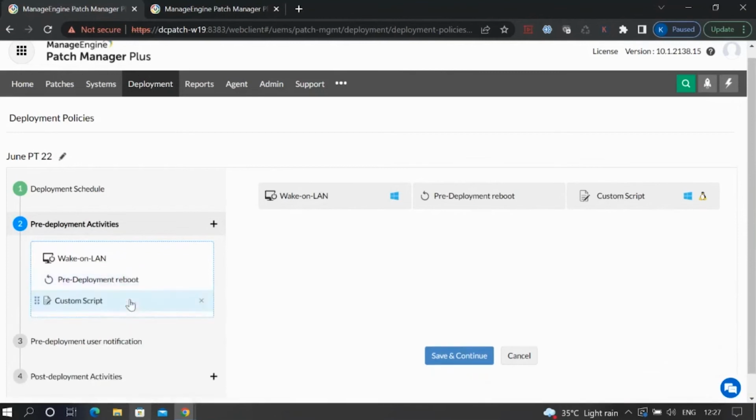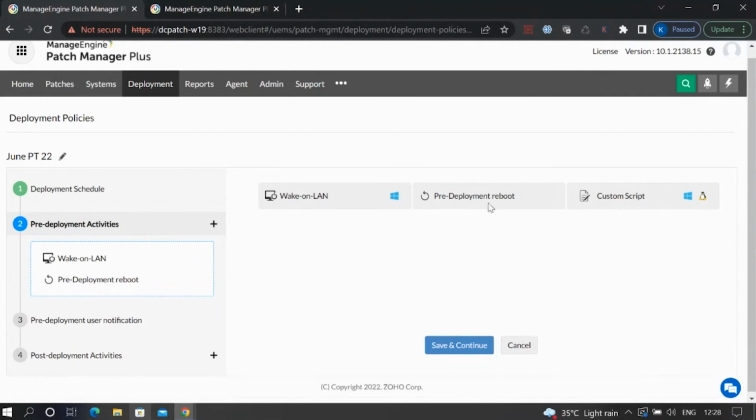For instance, say you want to stop a particular process before this deployment happens, you can add a script for the same. Or if you want to take an image of your system before the deployment, you can add a script for that as well. You can just drag and drop whatever you want added to your pre-deployment activities. To configure the same, just click on it.